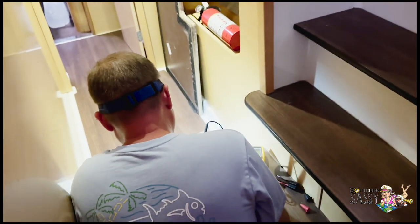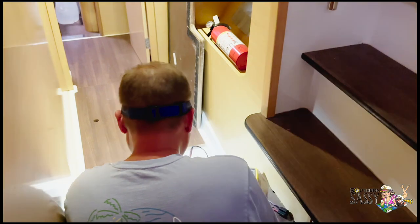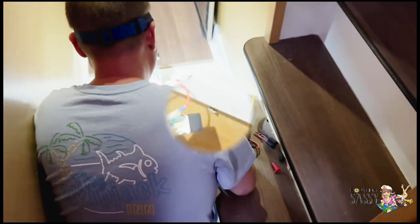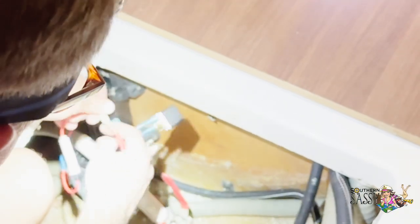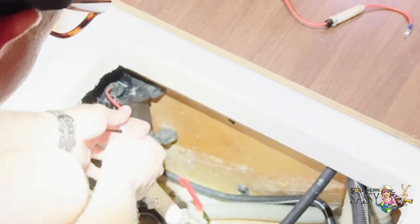Pushing it again. What's it showing? Nothing. Fuse. That should have turned it on. I'm going to take the fuse out, just see if it starts up that way.